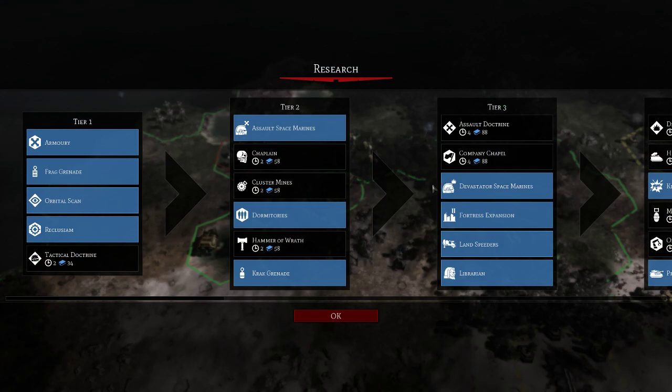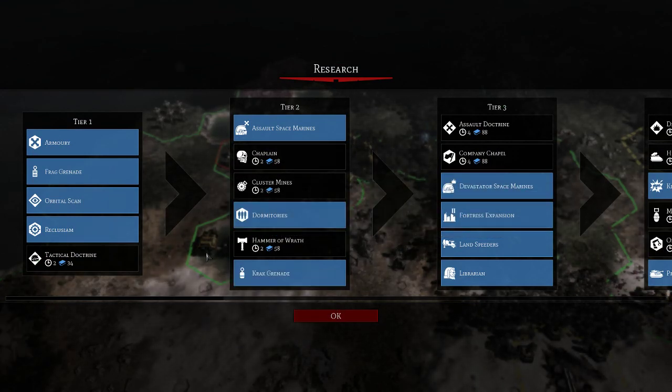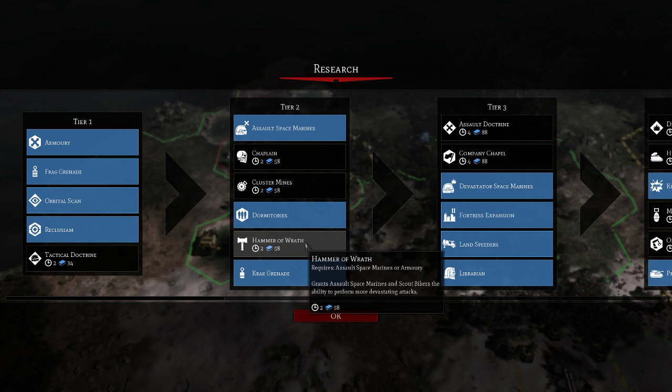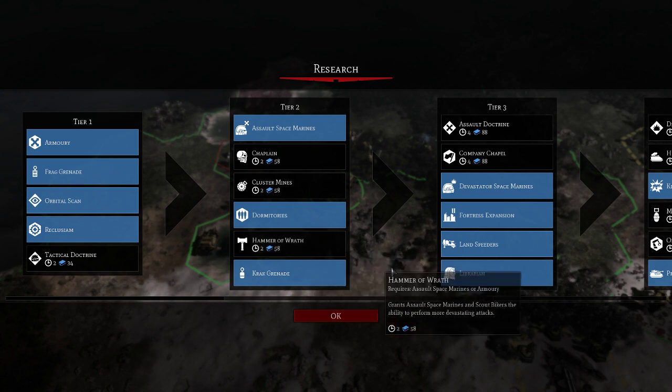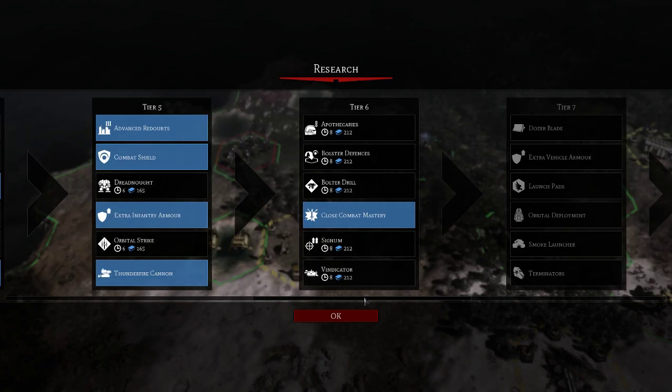Alright, let's check out research. We kind of moved up and then we're kind of jumping back and grabbing stuff that was quick. So this is mainly assault marines or space marine bikers. The bikers, I don't even have any. I do have some assault marines, so maybe. The chapel is a building that will increase loyalty. That might be good eventually.